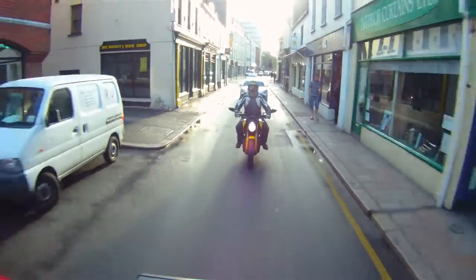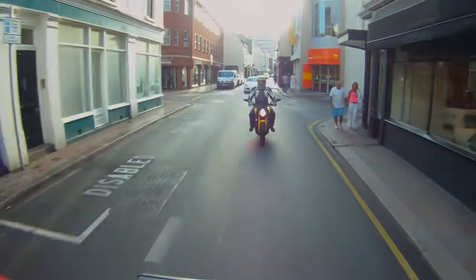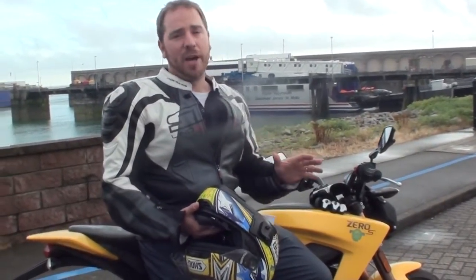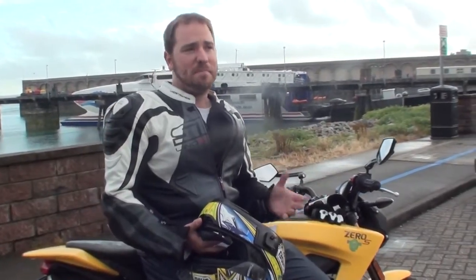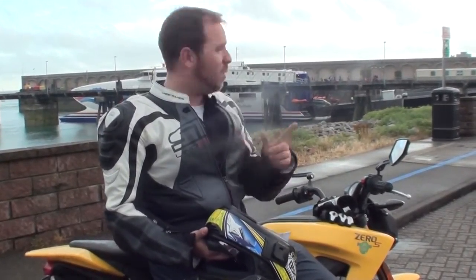But what if you wanted to go away? With France on our doorstep, it's only natural to want to head over and open the throttle. But is it wise? Probably not. If you really want to go and see the views that France has to offer and put the miles in while you're away, then as soon as you hit motorway conditions, you're going to drastically reduce your mileage on the Zero S. The likelihood is during motorway conditions, you're only going to get about 60 miles out of the bike. That's around 100 kilometres. So if you're looking at going for a week away on one of them, the likelihood is you're really only going to get yourself from St Malo to Mont Saint-Michel and back, if you're lucky.